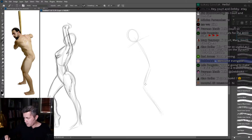So this is more of a jagged, like a Z curve. It's not as graceful as the other pose, but that's okay. That's the motion. That's the simple gesture of the pose. That describes the main line of action. Now I'm going to do the form of the pose with just the gesture in mind and nothing else. No anatomy, no rib cage, just a triangle for the torso, cylinders for the legs, that sort of thing.